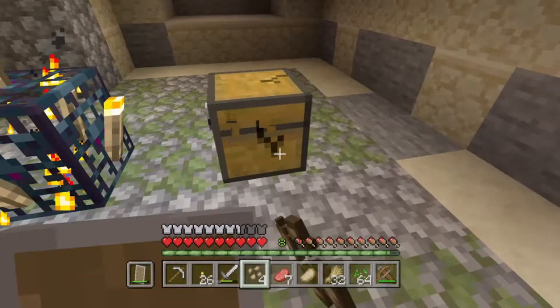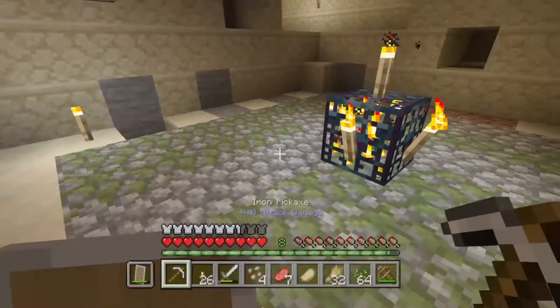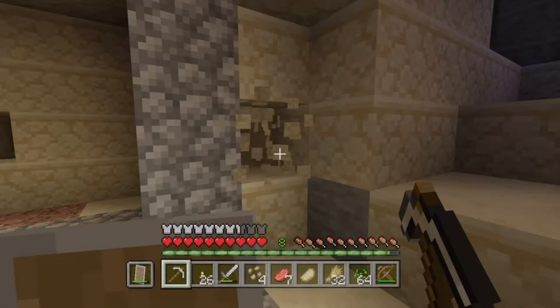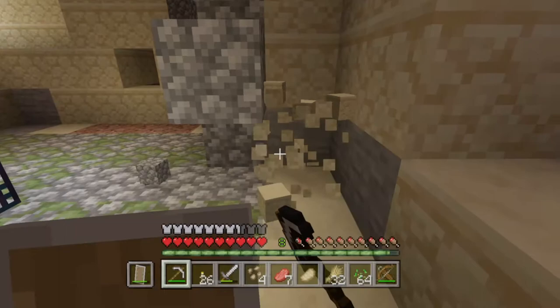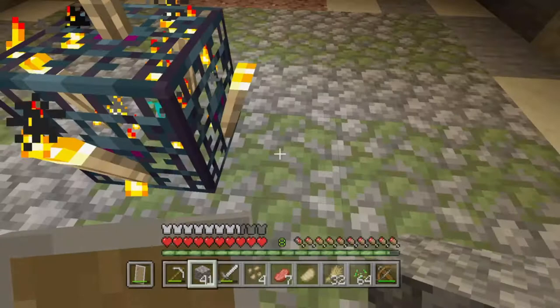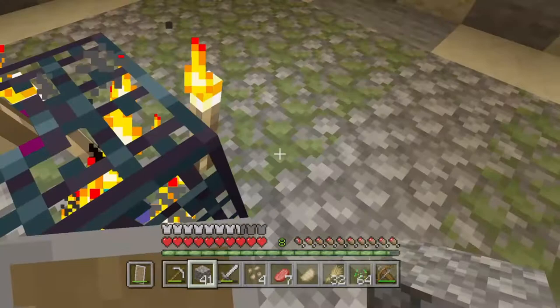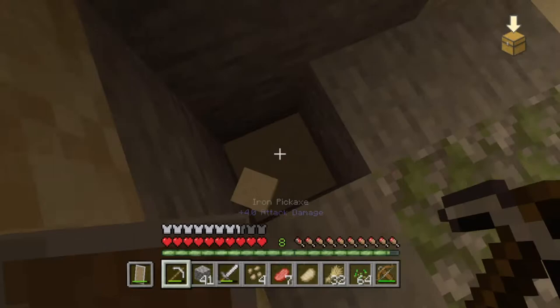Oh hey, I'll show you guys. So you go 1, 2, 3, 4, 1, 2, 3, 4 on each corner, or every direction, I should say. I think that's 4, yeah. That's good, and then after that, you want to dig down, I think 2 or 3. 3, yeah.